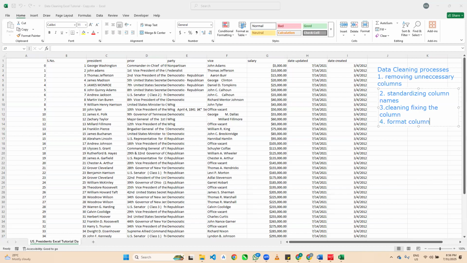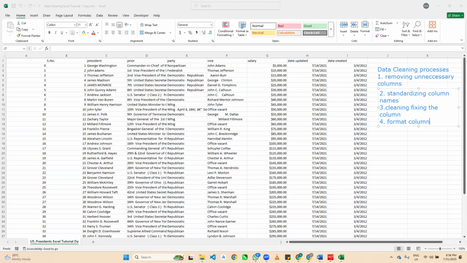A column that is meant for numbers is numbers. A column that is meant for dates should be dates. A column that is meant for percentage or any other thing is used for that specific purpose. These are very important aspects, and they will really help us in getting things done better, right?